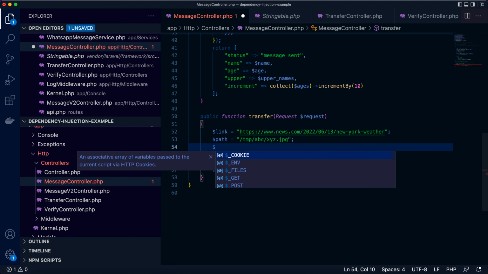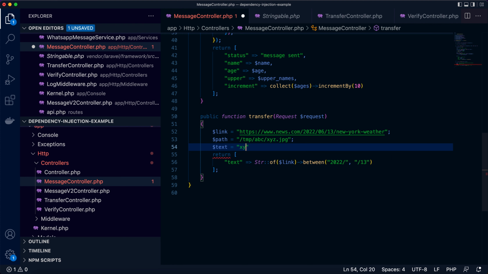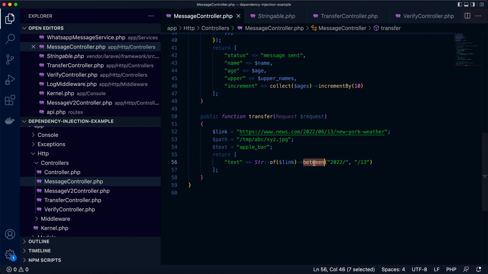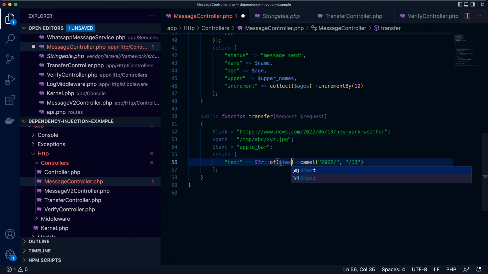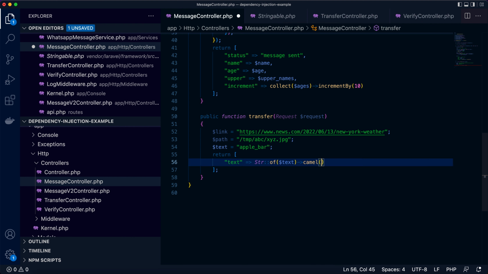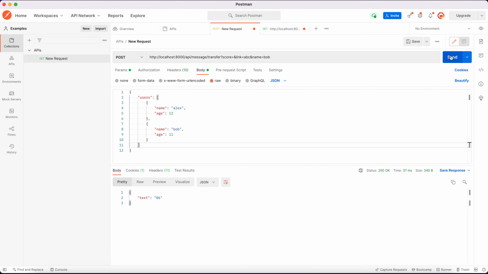And sometimes by some coding convention or encoding convention, we have some text called apple_bar. This is sometimes the convention in some programming languages, say Python. In the Java world, we normally use camel case. So if we want to convert it to camel case, we can use the camel function call. You can see the text apple_bar is converted to appleBar with the B in uppercase. So this is the camel function call.